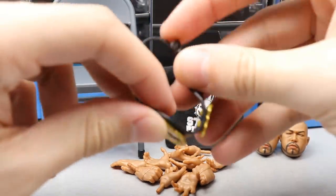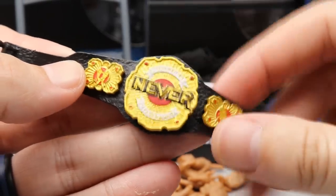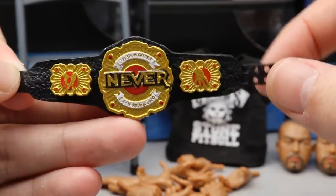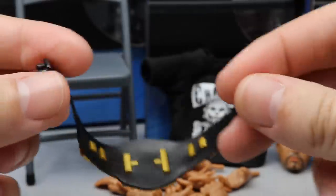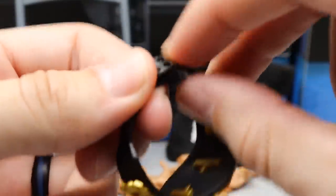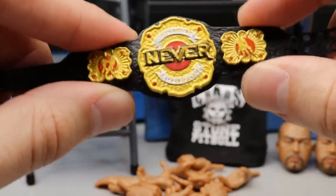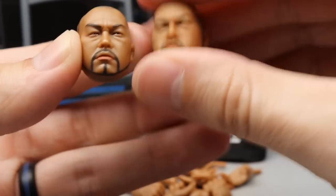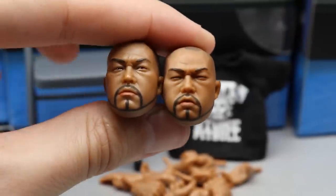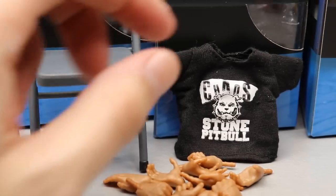Getting into Ishii's accessories — let's start with the Never Openweight Championship. I love the design of this championship, it looks really good. The current champion right now is actually Tanahashi. The center plate kind of reminds me of a fire department logo, but the side plates look good and the texture on the strap looks good — this strap does feel a little bit more flimsy than the rest though. Ishii's interchangeable head sculpts — you've got more of a pissed-off face, which is typical Ishii. I feel like that looks just like him. I think they did a really good job on both head sculpts.